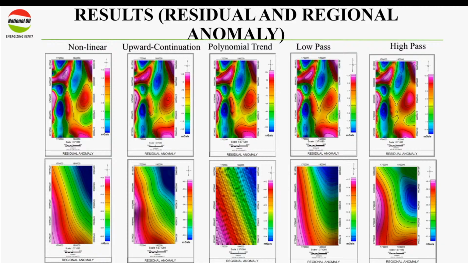The next one is upward continuation. When you apply filters like upward continuation to a depth of around 4,000 to 6,000 meters below the subsurface, you will be enhancing regional anomalies. Now, after getting the regional anomalies, you do what we call grid subtraction, where you end up with a residual anomaly. So, as you can witness, there's a residual anomaly on the top, then below it, there is a corresponding regional anomaly.